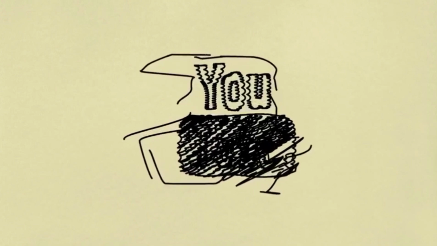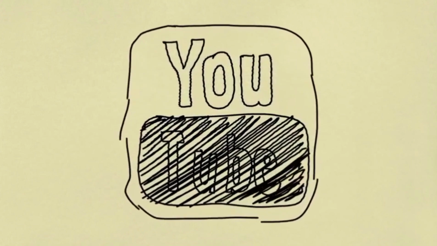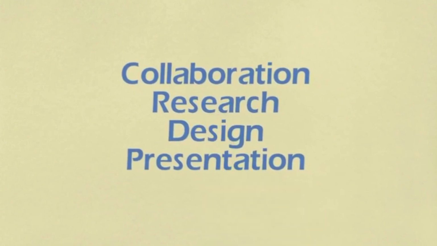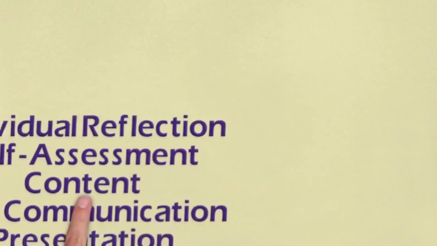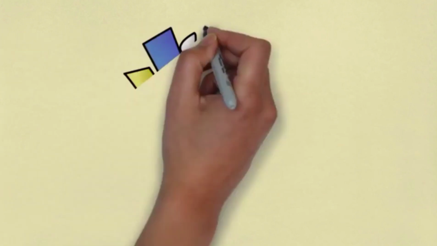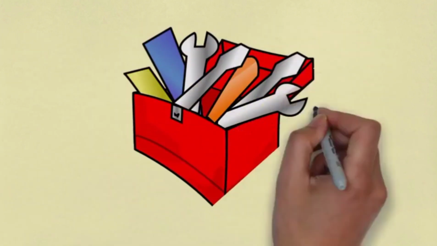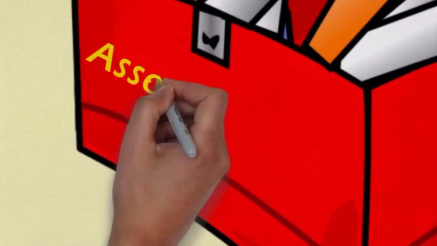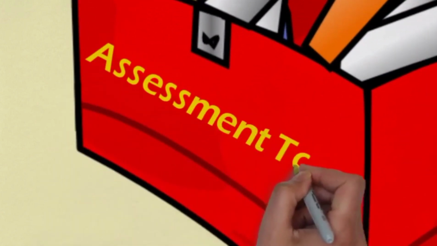For example, the development of a multimedia assignment provides the opportunity to assess in a student-centered learning environment. Multimedia projects promote collaboration, research, design, and presentation. Assessment can be obtained for individual reflection, self-assessment, content, oral communication, and presentation, as well as the expertise of the tool used to develop the product. The following are just some of the tools that can be used by students and teachers throughout the evaluation process as a means to support the 3 types of assessment educators should be conducting.